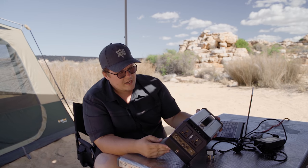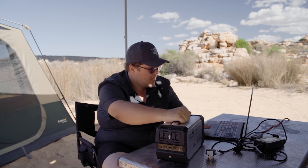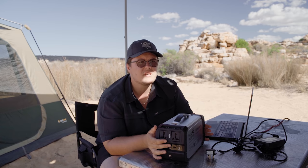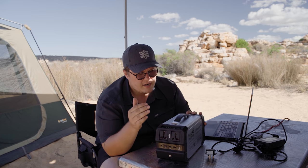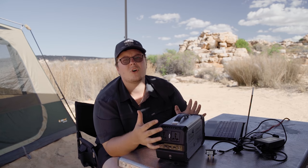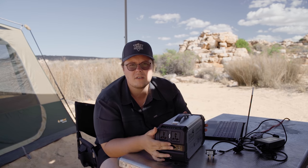That's where I think this thing is cool but it's no replacement for a dual battery system - a battery system would have just worked like a charm. Where this little system really shines is right here: I want to use the laptop, the laptop battery is dead, I need to power it - boom, easy, simple. It's lightweight, small, fits into the vehicle in neat places. I think this thing still has incredible value. I would love to carry it on trips, have it at home, in the office. On photo shoots I can power my two video lights off of here - this pack has got so much versatility.